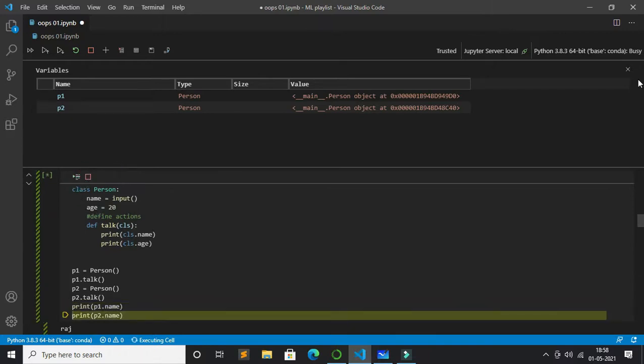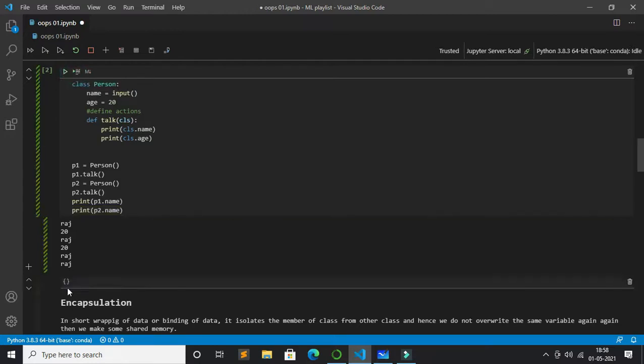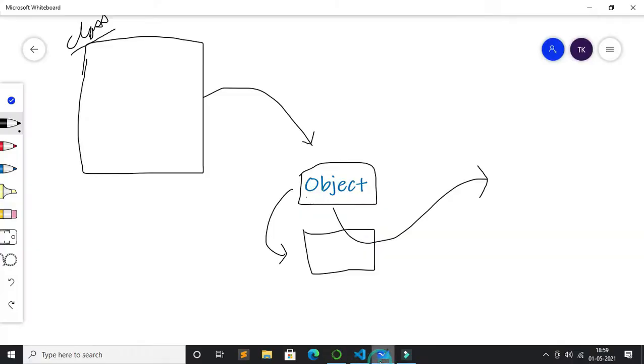Let me just hide this and show this to you again. Raj, and let's just print this again. It is showing us Raj only. So what is actually happening here is that instead of creating this second object, Python at this moment overwrites this object itself and creates another object at the same variables. P1 is now being overwritten as P2.